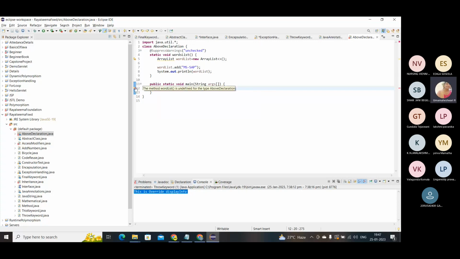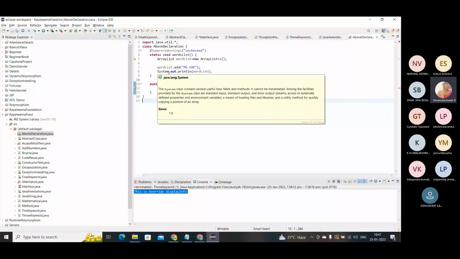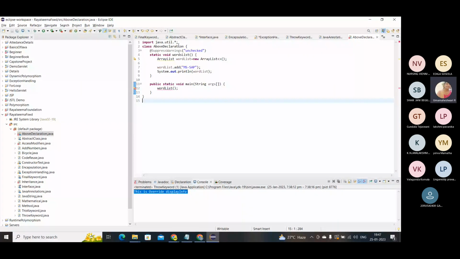What it shows is the method wordsList is undefined for the type AboveDeclaration. So like this, it is throwing an error. Let me check. It is SuppressWarnings and the value is unchecked, and static void wordsList with the ArrayList. Yes, and using this ArrayList I'm going to add some values.